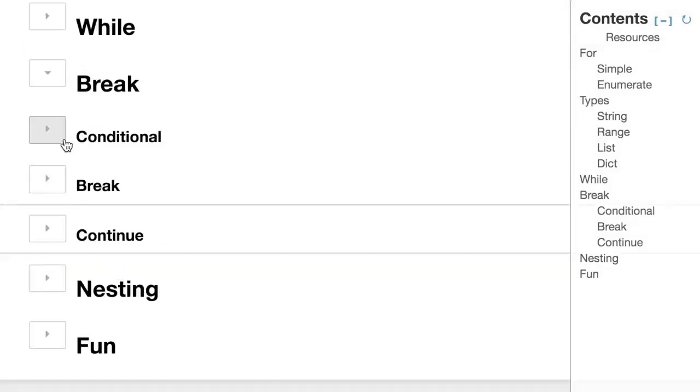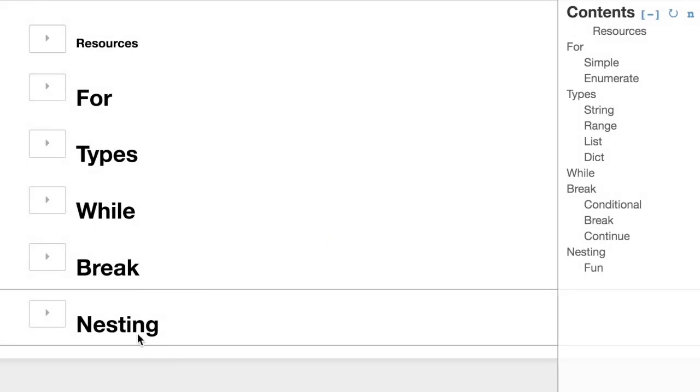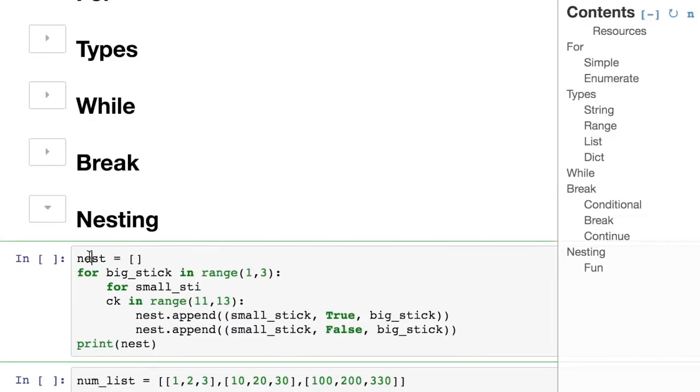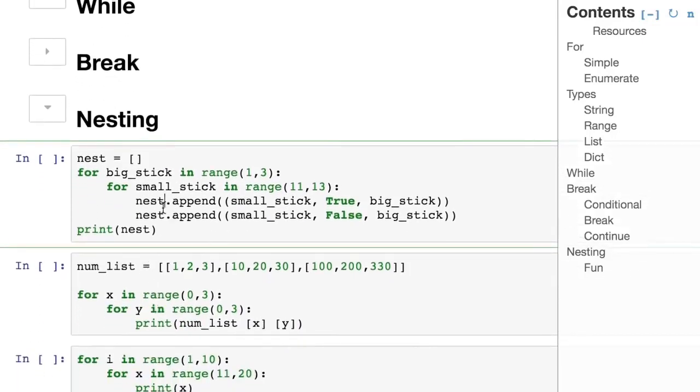So now let's not take a break and continue on with nesting. Well, welcome, fellow birds, to our next section on nesting. Tweet tweet, tweet tweet. Okay, so I'm getting a little crazy in this room, but nesting is a very difficult task for a baby bird like you to learn. And it's my job as the mom-ish, actually the dad, bird to teach you how to build a nest, and I am going to do it in the only way I know how. I'm just going to throw you into the deep end. We're just going to push you out of the nest, and you're either going to fall to the ground and die, or you're going to learn how to nest.